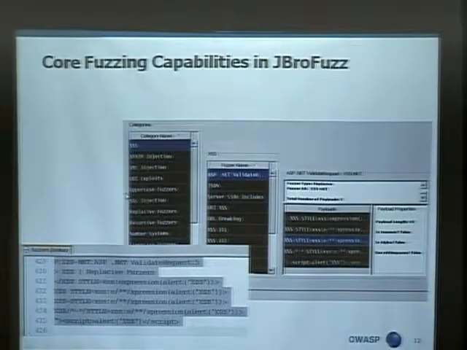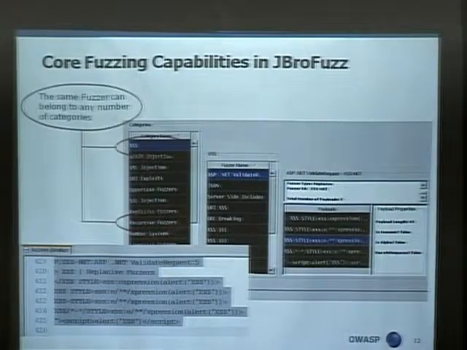Okay, so if we look at the implementation of the actual fuzzers, the payloads are in a file, and the file is distributed with any new release. In this file you can define your own payloads. A fuzzer can belong to many categories, so it can be used from many different angles. For example, HTML encoding validation routines quite often have to be checked for both cross-site scripting and SQL injection, because they could be different.